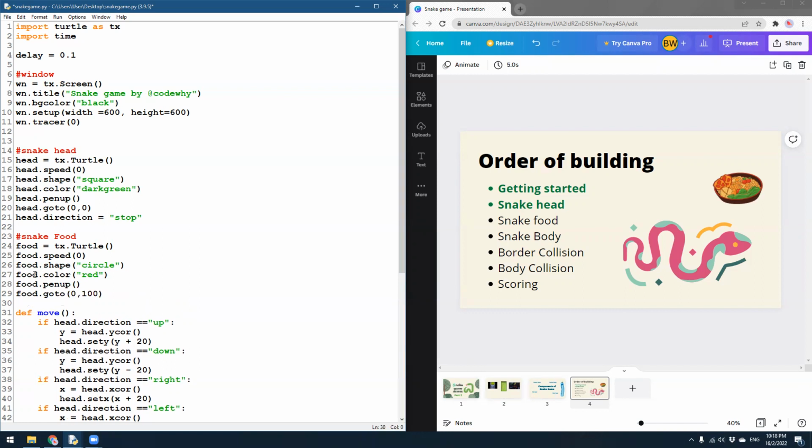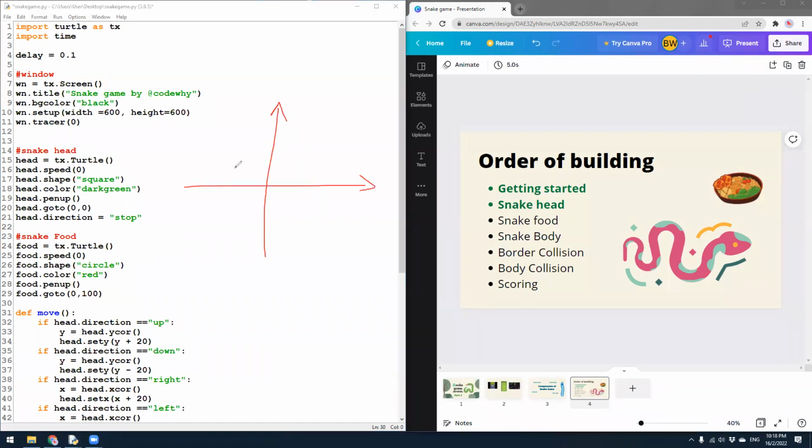So by the Cartesian plane, which is the X axis and Y axis, this thing is going to be really important. In fact, for the whole series about snake game development, the Cartesian plane, the XY axis, is very important.